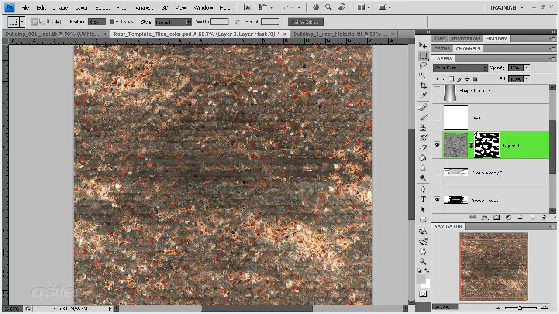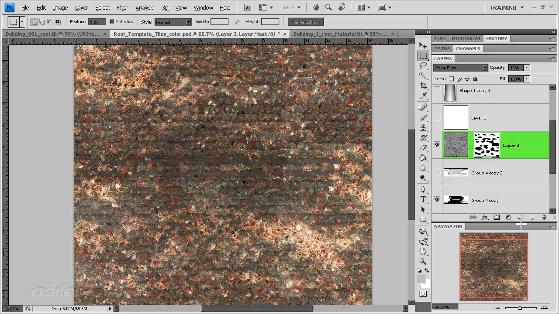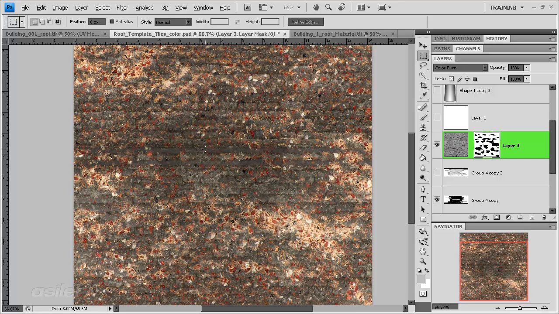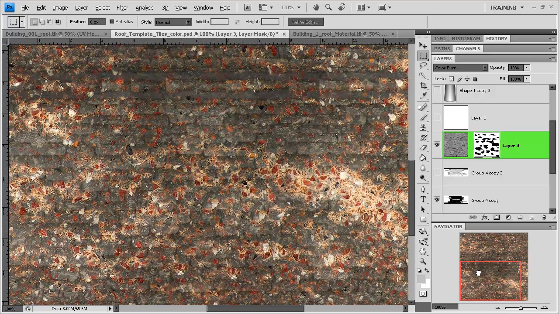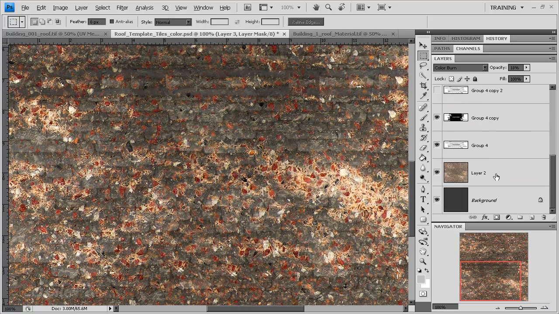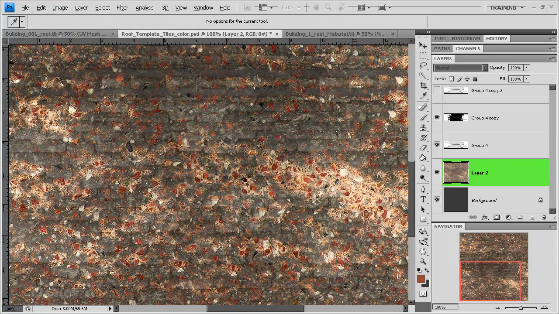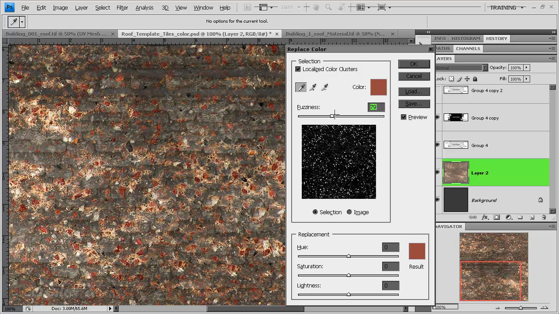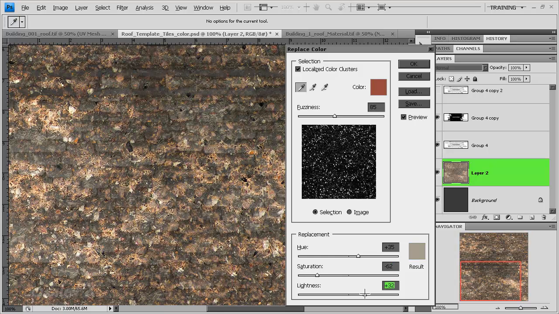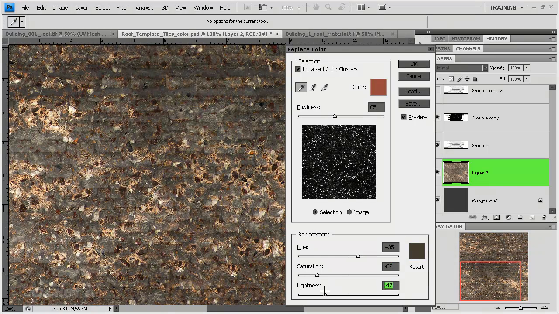If we use the color burn, we can select the mask, and I'm going to unlink it. Control I to invert it. And I also want to have maybe a little more variation. That red that's showing up is a little too bright. We can also just go into Image Adjustment, Replace Color, select the red, adjust the fuzziness amount, and then change the color of that. Make it a little more yellow, reduce the saturation, and let's make it some darker spots.